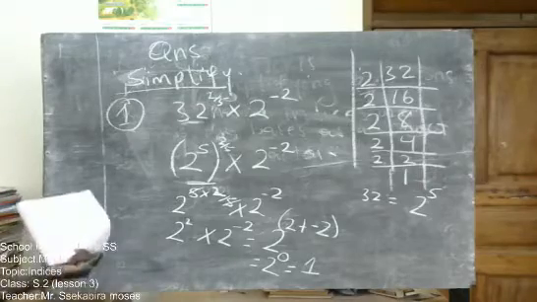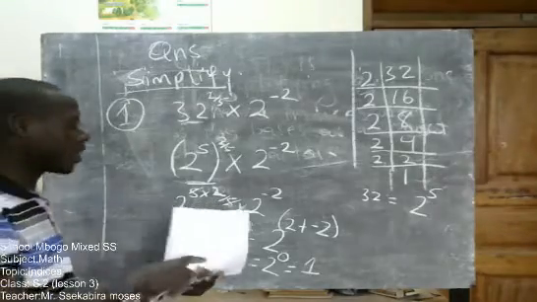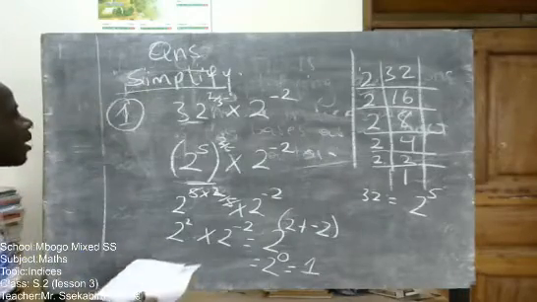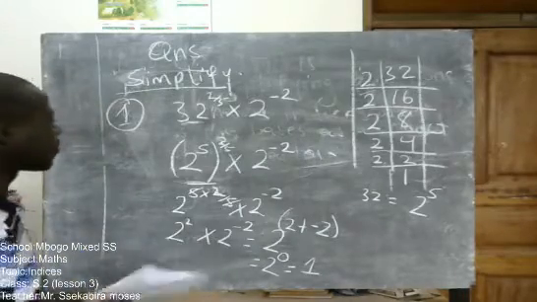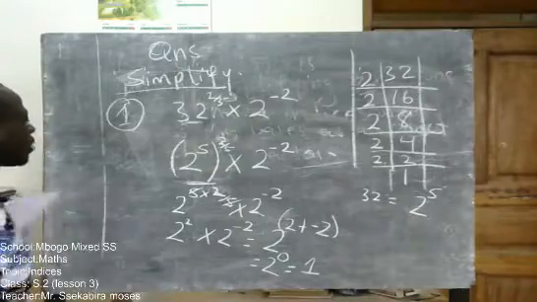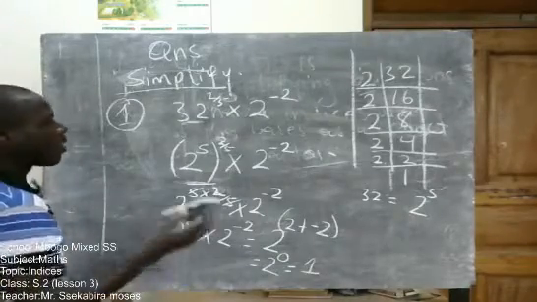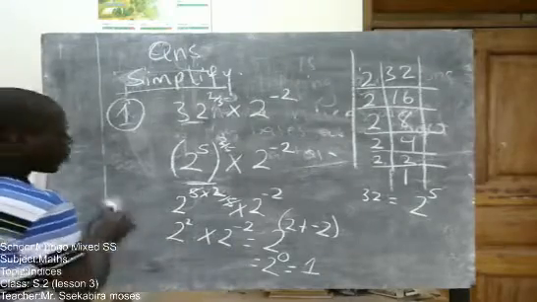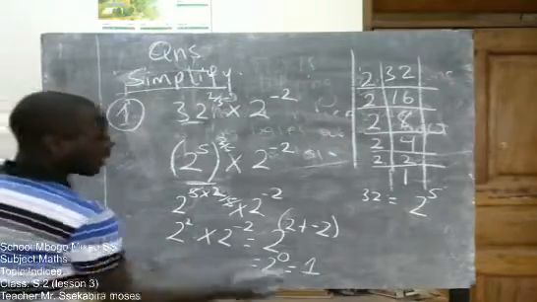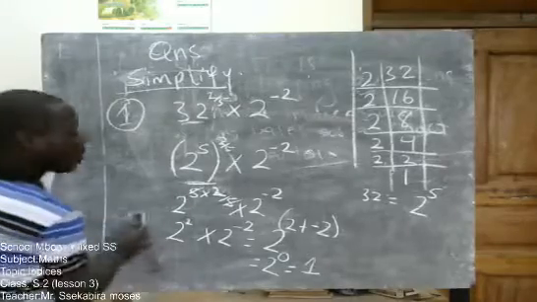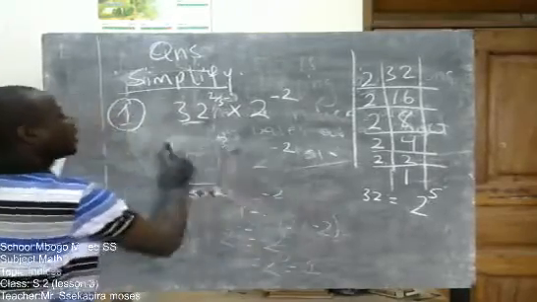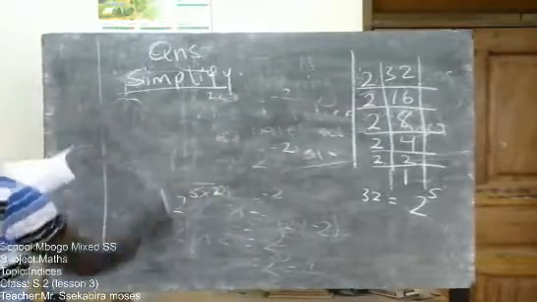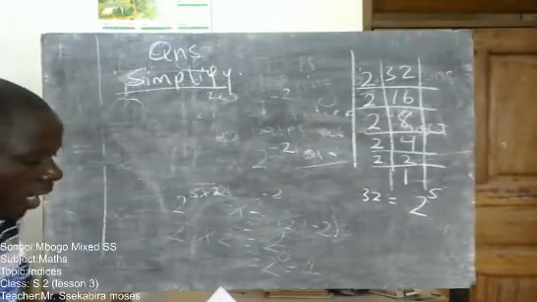Remember the prime numbers: we have 2, we have 3, we have 5, we have 7, we have 11. Those are prime numbers. So you make sure that the bases are one of those numbers I have stated. That is question 1, which has given us 1, but we have applied the rules governing the indices. Now we can also try out another one.